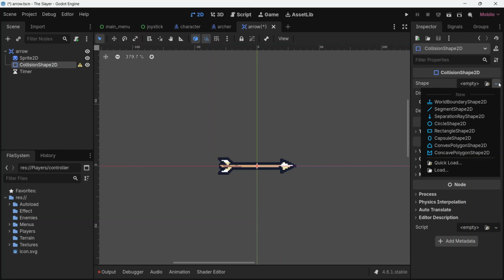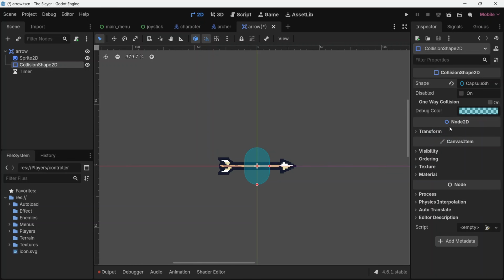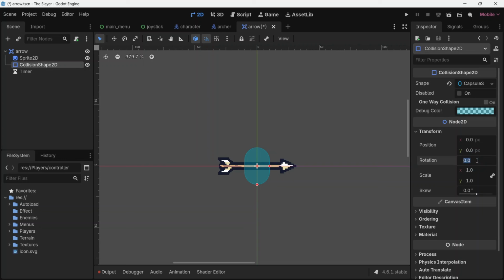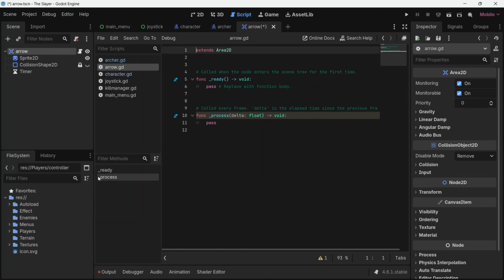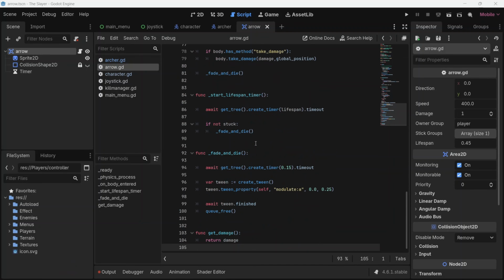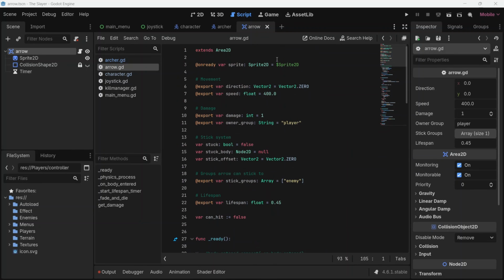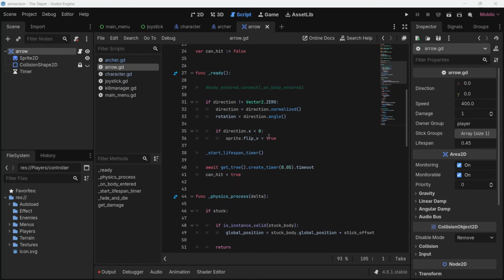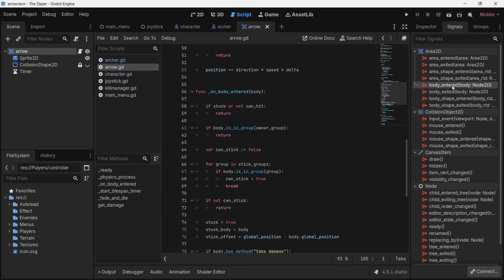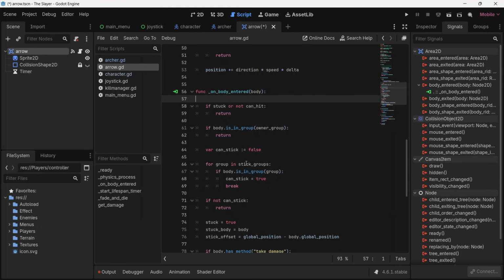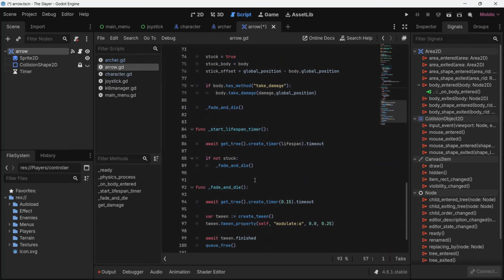We're going to come to collision shape, and in collision shape I'm going to pick a shape, put it in transform, and rotate it maybe 90 degrees right. Now make sure that it's fully overlapping the arrow, and lock it and hide it. Attach a script to our arrow, and as you can see, I made it behind the scenes. Nothing big. Detection, sending signals or things like that. So let's first attach the signal body entered. Click on connect. Now the green icon shows that it's connected.